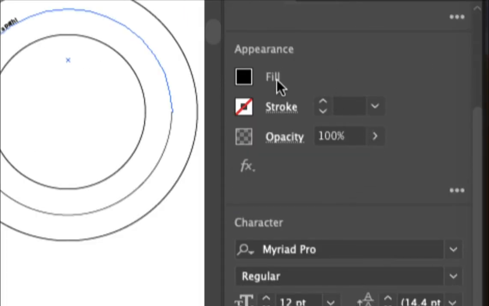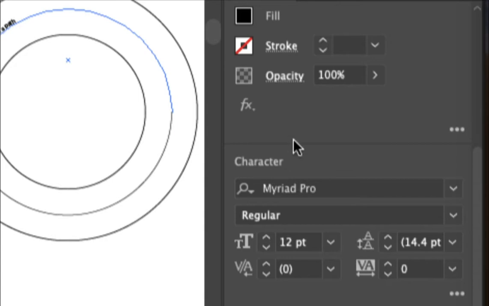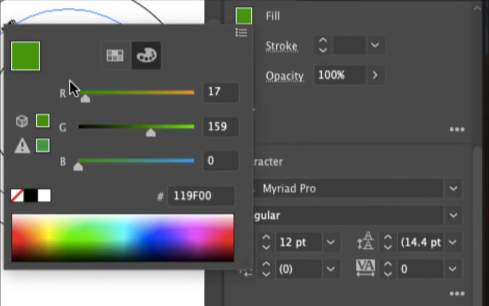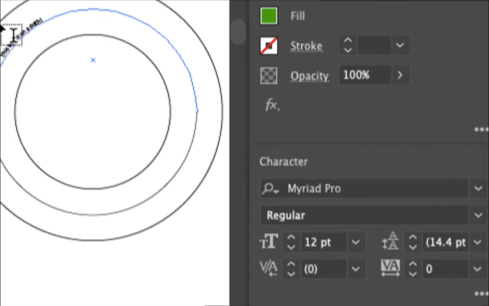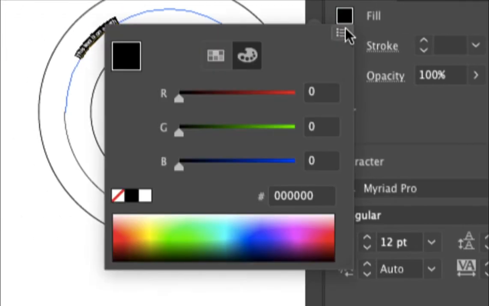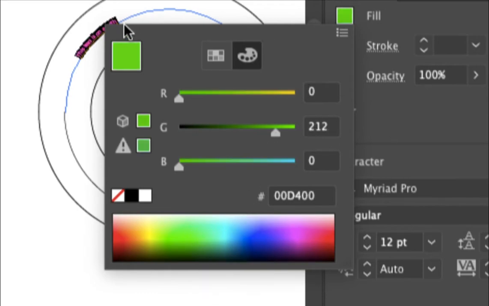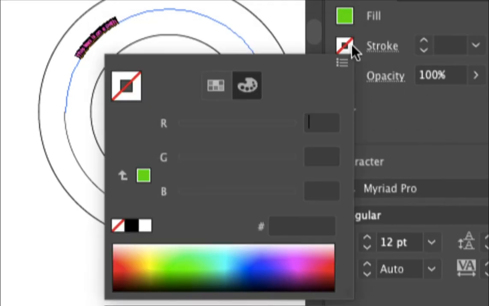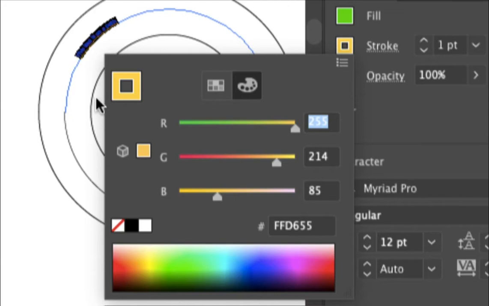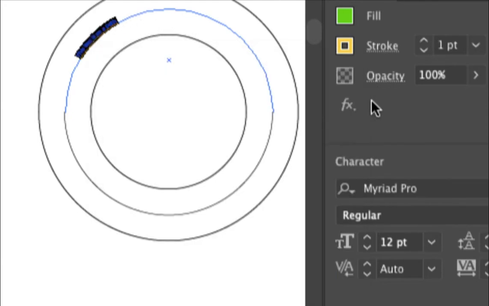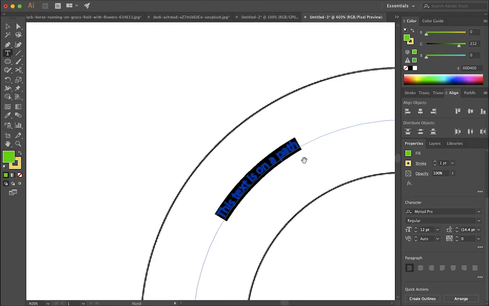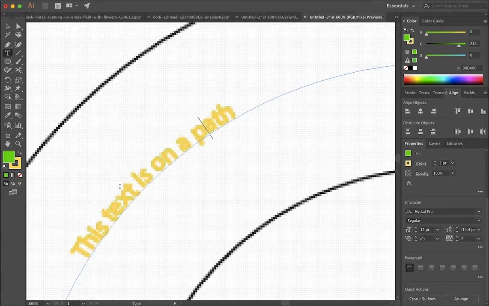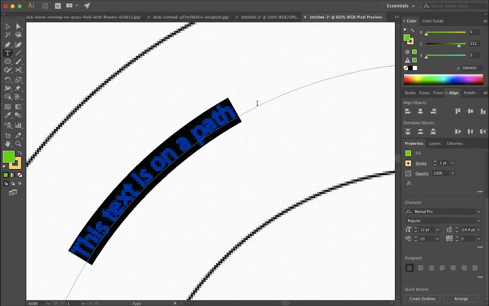Okay, so as I scroll down through here, you'll see that I have the ability to change the fill, which is actually the color of that text, if I have it selected. You see that it changes right there. I can also change the stroke color, which means I could change that as well to something else if I wanted to. As I zoom in, a little too close, now this has a yellow stroke, it has green fill. You actually don't even see the green fill because the size of the text isn't big enough.